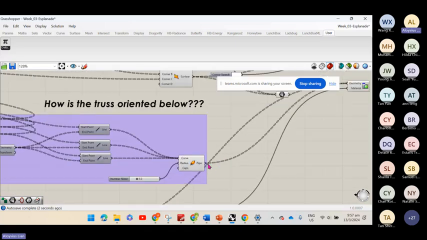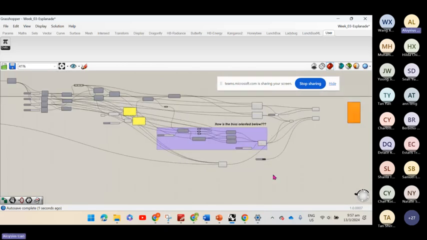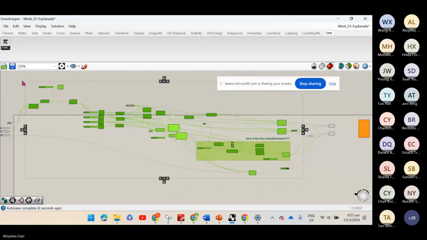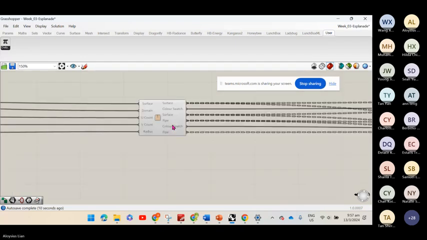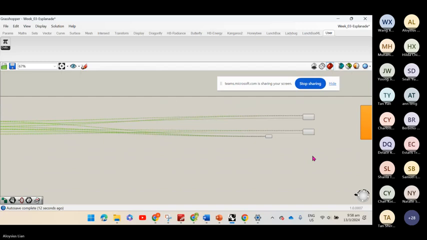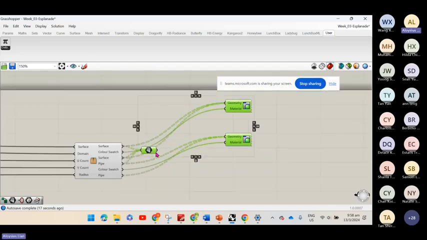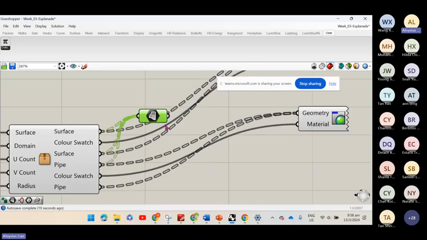The important thing is that there has to be an output for the cluster. Right. So here we also have this output for the surface.